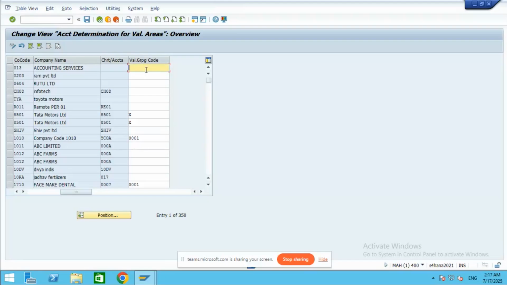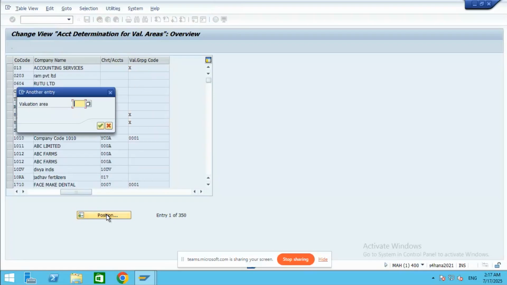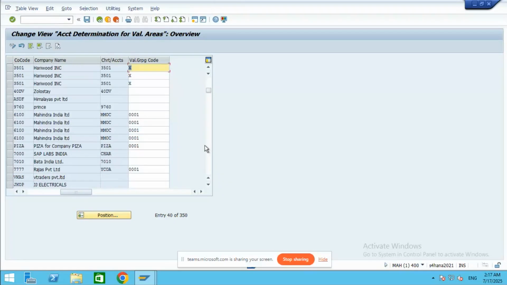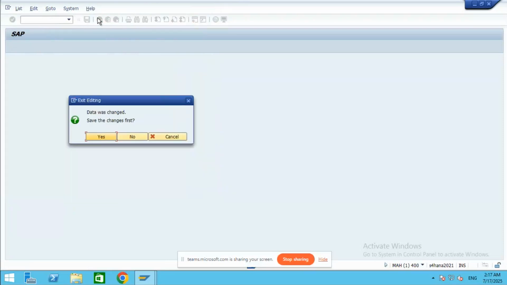So in that case you normally give X, but I will not configure now because my chart of accounts is not here. See, everybody has given the chart of accounts. My chart of accounts is not here. So what we will have to do, I will ask the finance consultant to provide me the chart of accounts, right?